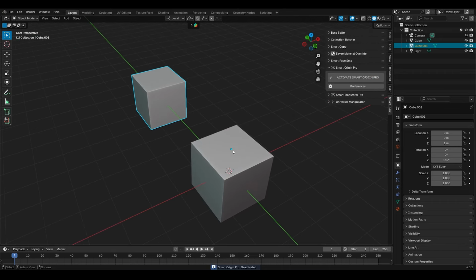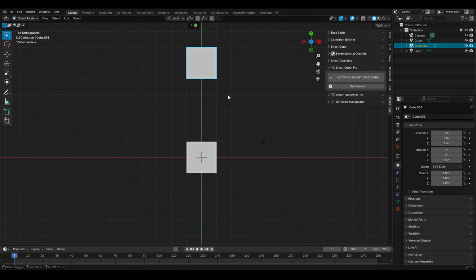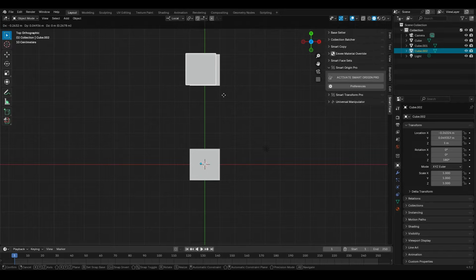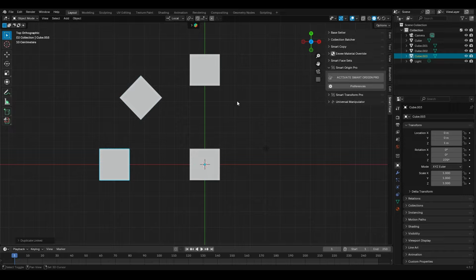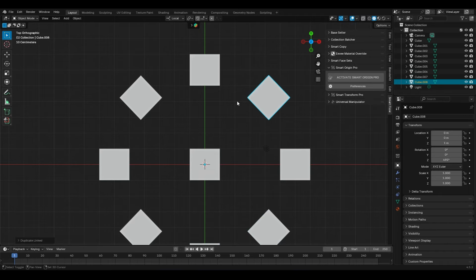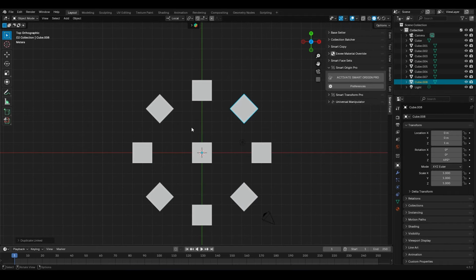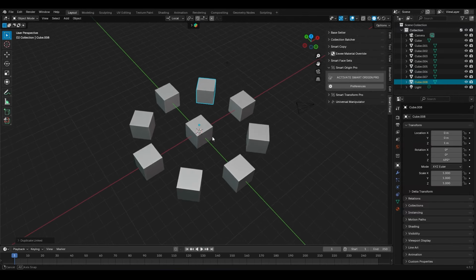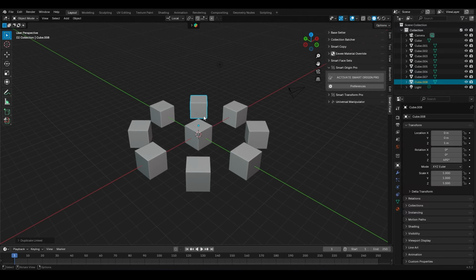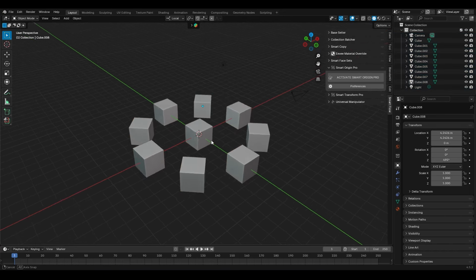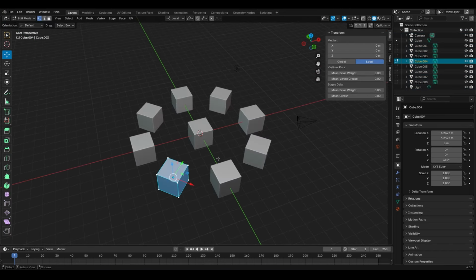Super simple. Now let's switch to top view. I'll press Alt-D to duplicate this object, and then hit R to rotate it like this. And now with Shift-R, I can repeat that rotation to distribute these cubes evenly around this one in the center. Very cool. If I want, I can select all of them and press Alt right-click to bring the origins of every selected object back to their centers. Pretty cool, right? It's so satisfying to use.